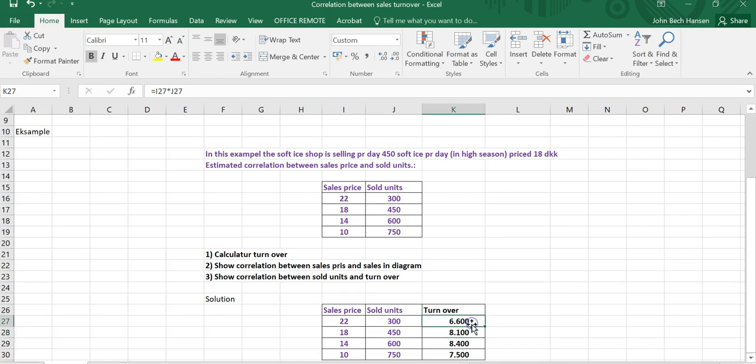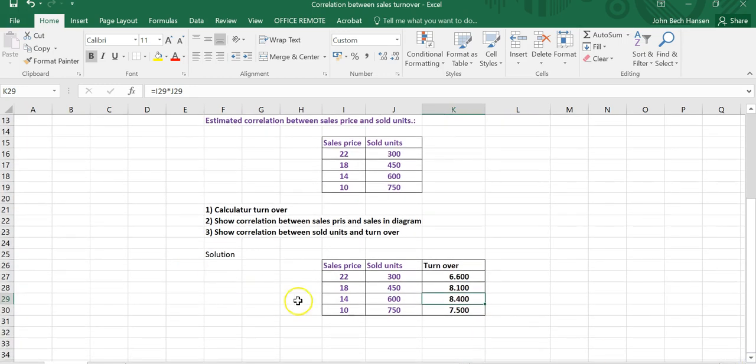So if we put up the price, we will reduce the turnover. So we will probably not do that. Depends on other things also. But if we're only focusing on the turnover, we will not do it. Instead, perhaps we could reduce the price and attract more customers. In fact, we can see, yes, we have a higher turnover. So maybe we should even decrease it more.